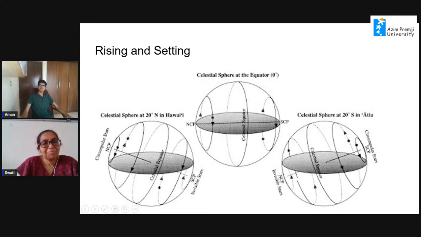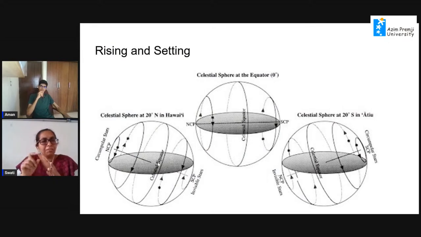Does that sort of make sense, hopefully? Yeah, I mean, if you were close to the equator, then all the stars rise and set. But what I'm getting at looking at that picture is that if you are close to the pole, then only stars with very small alpha will not set or rise. They will throughout be visible. But for example, if we look at this picture of 20 degrees north, then any star with alpha greater than 20 will probably have a rise and set.